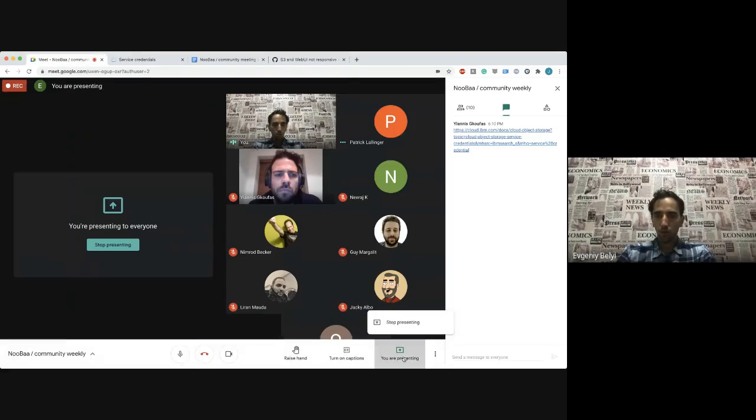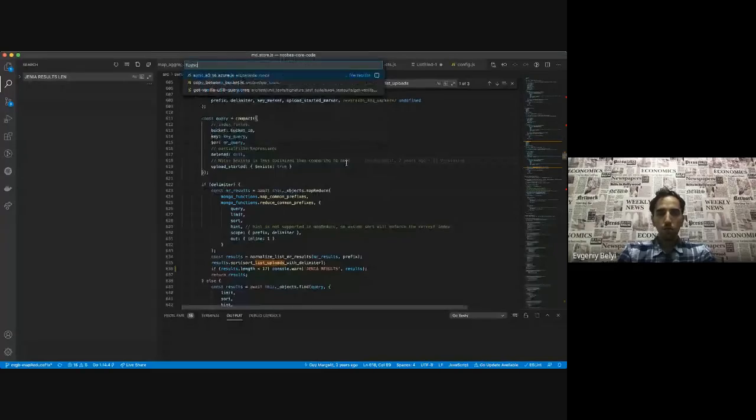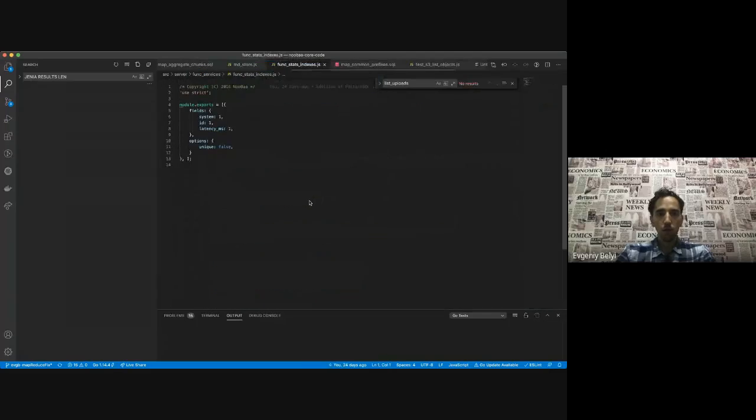Just a moment. My Visual Studio Code, right? Yeah. Okay. So if I go to func stats, in indexes we currently have only a single index of system ID and latency.